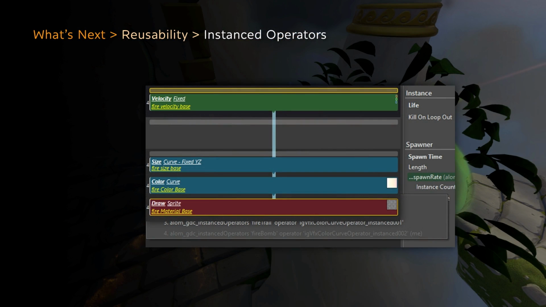Speaking of changing a single thing to modify several related versions, operators have quite recently been given the functionality to be instanced themselves. This allows us to place an instance of an operator in the same operator stack, a different primitive in the same effect, or a different effect altogether. If you modify the values of any operator instance, the values are applied in all the other locations. We've only begun to scratch the surface for what we can set up with instance operators, but one idea is a control panel for similar effects. For example, all the fire effects of a particular character can have shared properties and then be editable from a single location, the control panel effect.